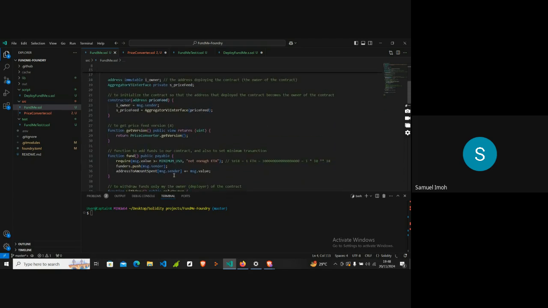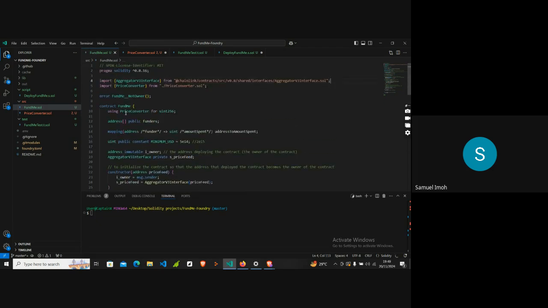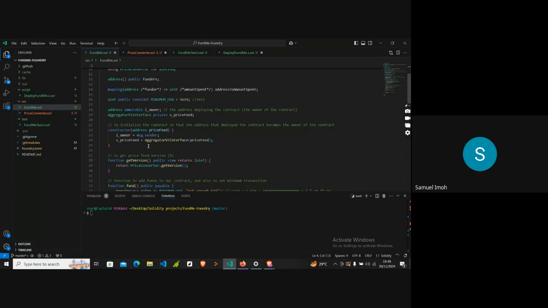So what have I done so far, or what am I trying to do? I'm trying to create a system where, with this price feed, we don't have to code the price feed again in our code. All I have to do is get this price feed in the place of deploying the contract.